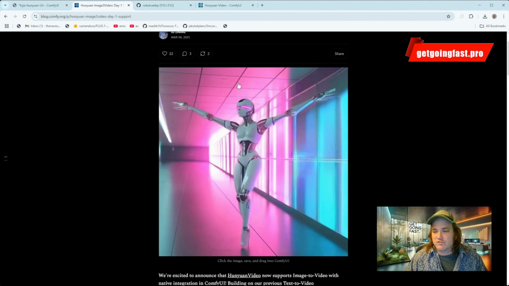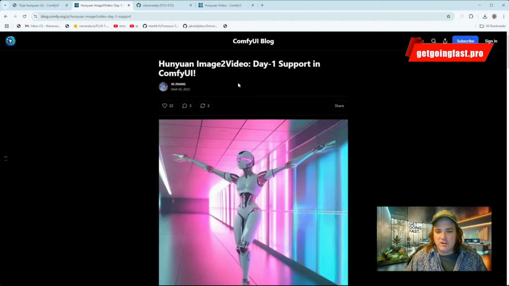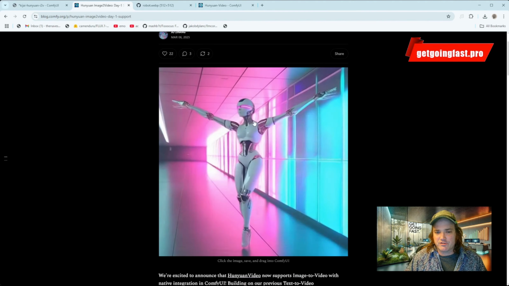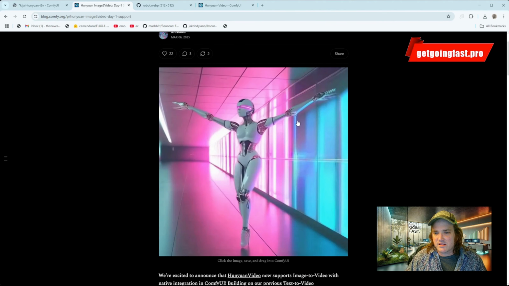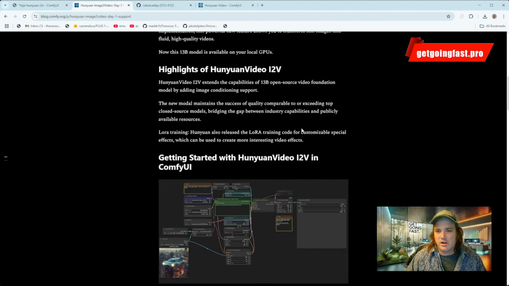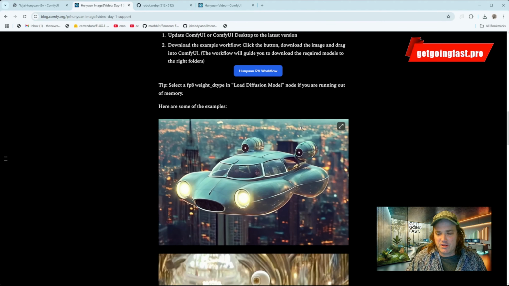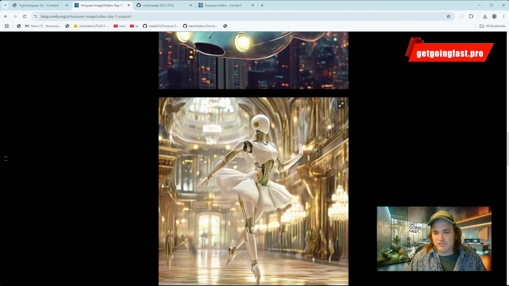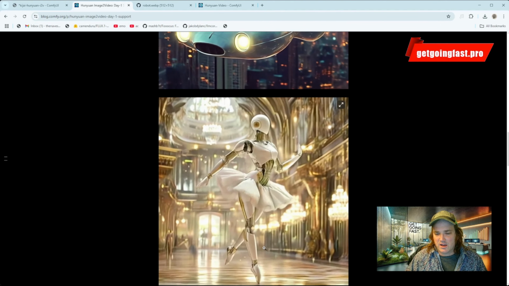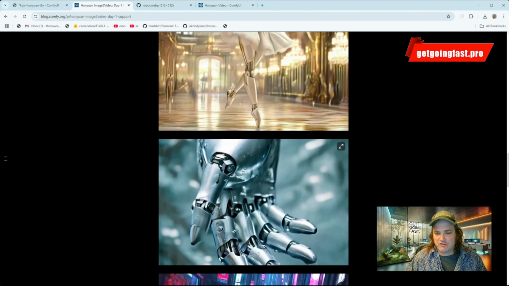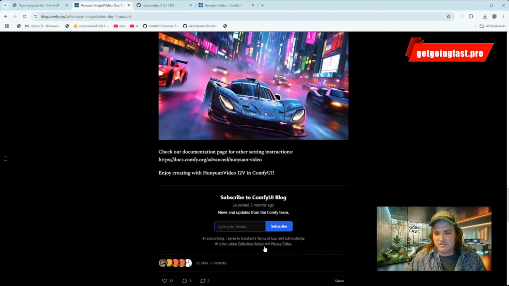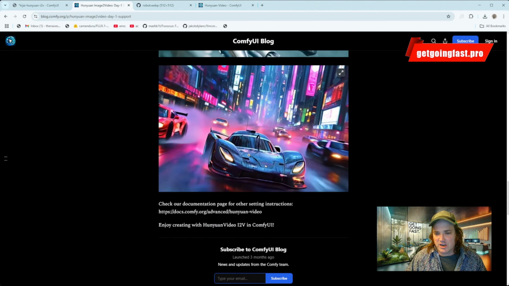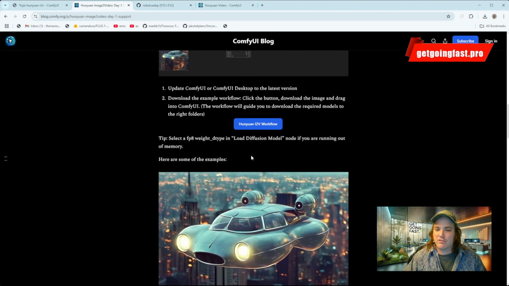Okay, so this is where they post a lot of instructions. You can see the kind of stuff that they're able to generate, and it's not really that impressive. Again, these are the pros. This one's nice, but these are the pros, and this is the best they're able to do. Notice the legs are screwy here. The eyes are goofy. So unfortunately, the I2V of this has its moments. That's pretty nice, but it has some problems.